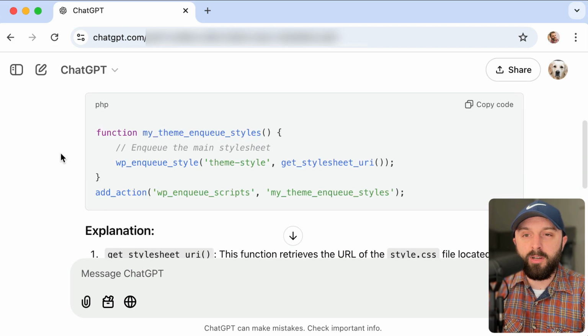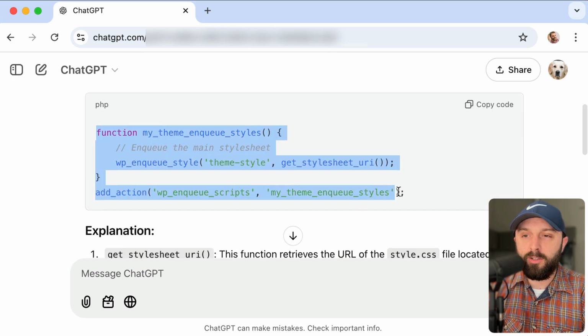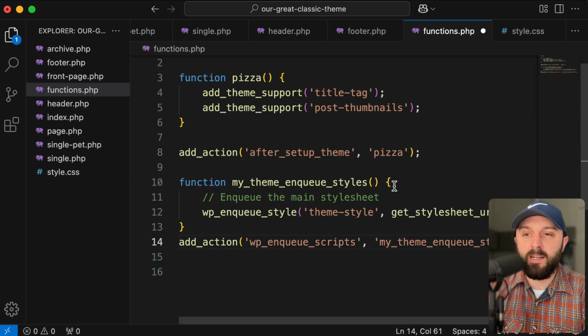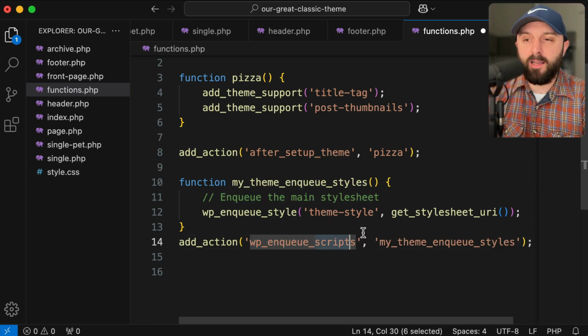It's going to give you just this little block of code. You can copy that into your clipboard, come back into functions.php, and paste it in. But I'll let you know that all it's doing is adding an action, just like we did up here. The specific WordPress name, this is why I had you search for this. I don't remember what this is. If I really searched my memory, I probably could have remembered this. WP underscore enqueue scripts. I always misspell the word enqueue. But then this is a made up function name, and that's what's registering here.